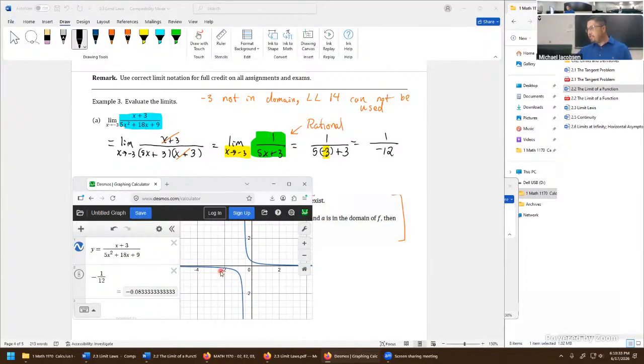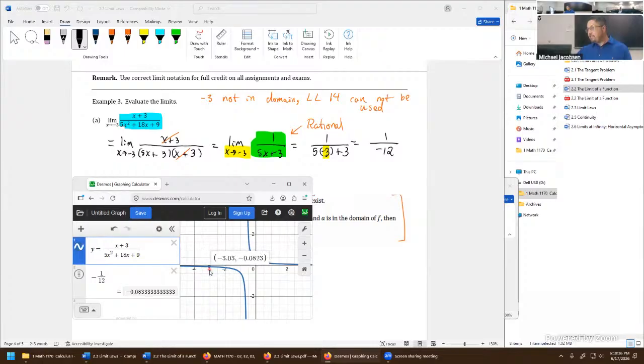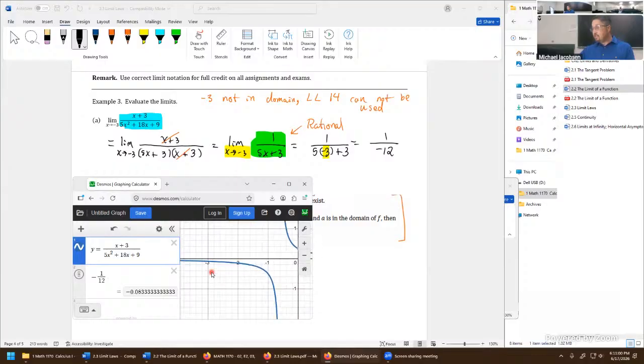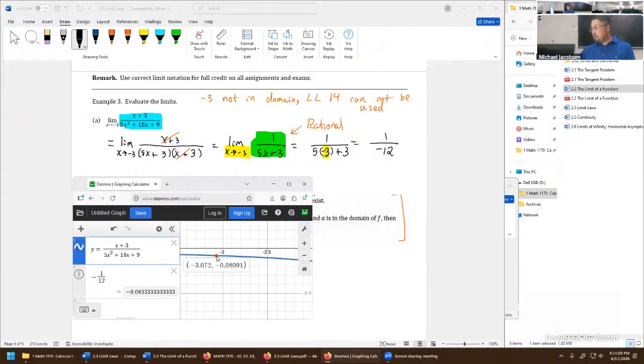We're concerned about -3. Once again, observe at -3, there is a hole, undefined. The function in green is exactly the same, but it fills in that one hole. But if we're very, very close to -3, look at the second coordinate. That's the function values. -0.0869 is pretty close to -0.0833 repeating, which is the -1/12. We zoom in more and more and get closer and closer from either side. We can make this as close to -0.0833 repeating as we want, just by getting closer and closer to -3.